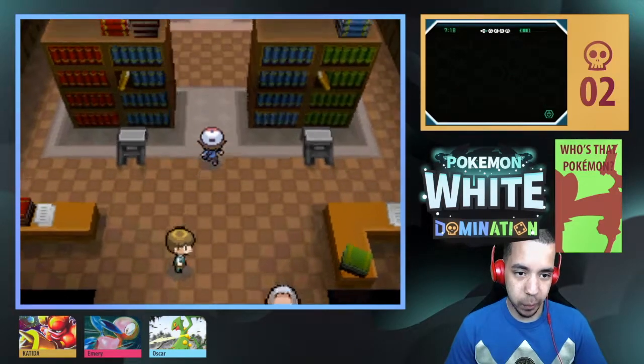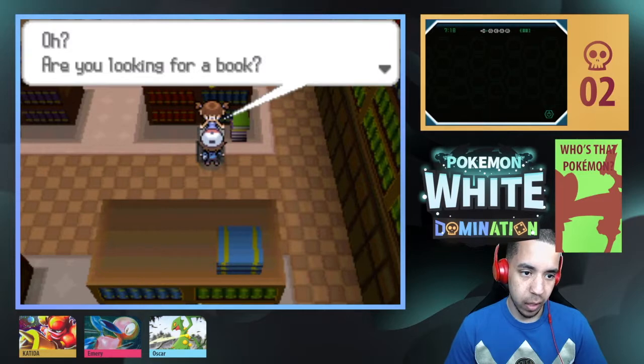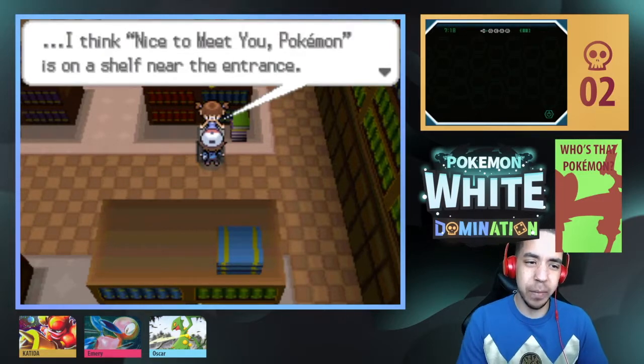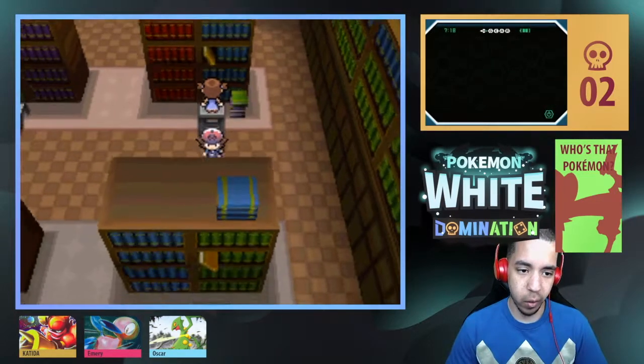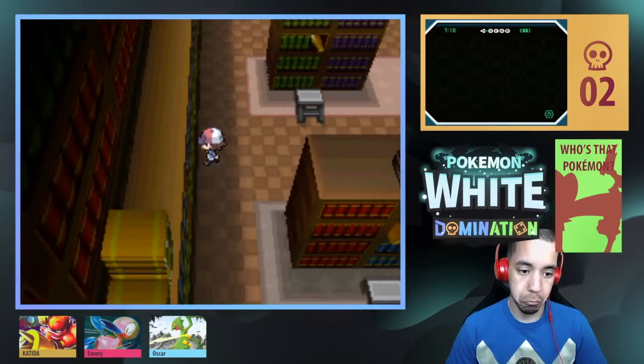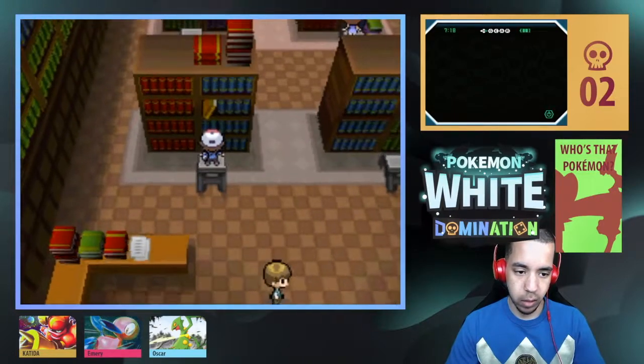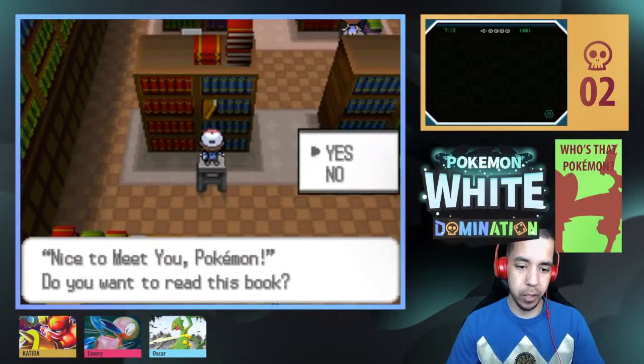Alright, this is a pretty cool gym, if I remember correctly. Oh, are you looking for a book? I think Nice to Meet You Pokemon is on a shelf near the entrance. Apparently my trainer just wants to... Alright. Nice to Meet You Pokemon, yes.